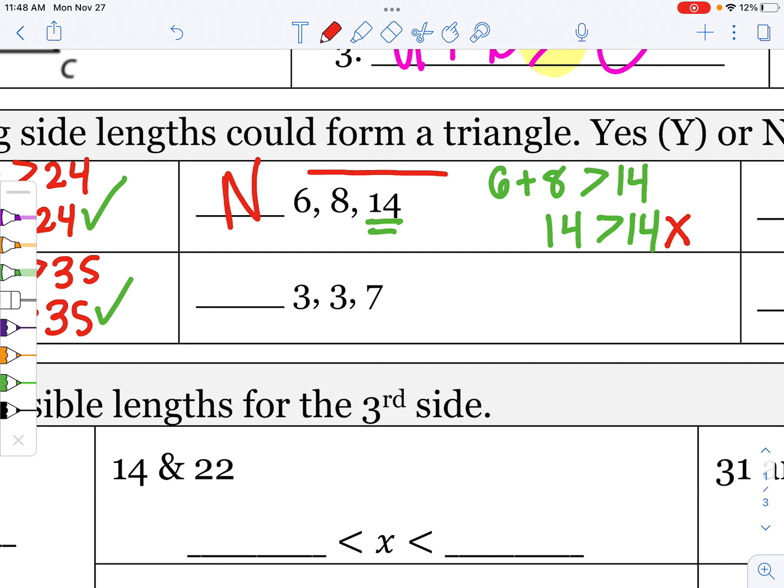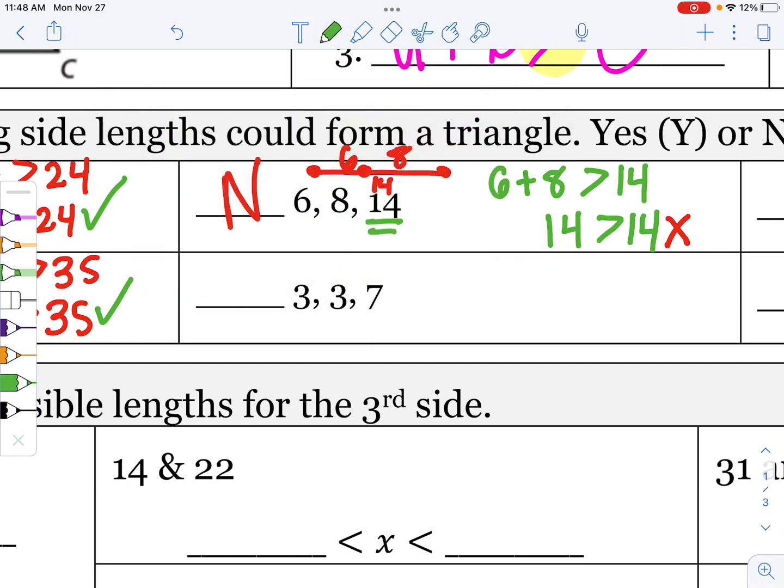If I were to draw this out, the third side would be 14. From here to here would be 6. This would be 8. While that covers the ground, that meets it, it does not form the triangle. As soon as I were to open up those legs to make a tent, they would no longer reach each other. So it can't be equal to, it has to be greater than. Okay? All right, let's look at this.